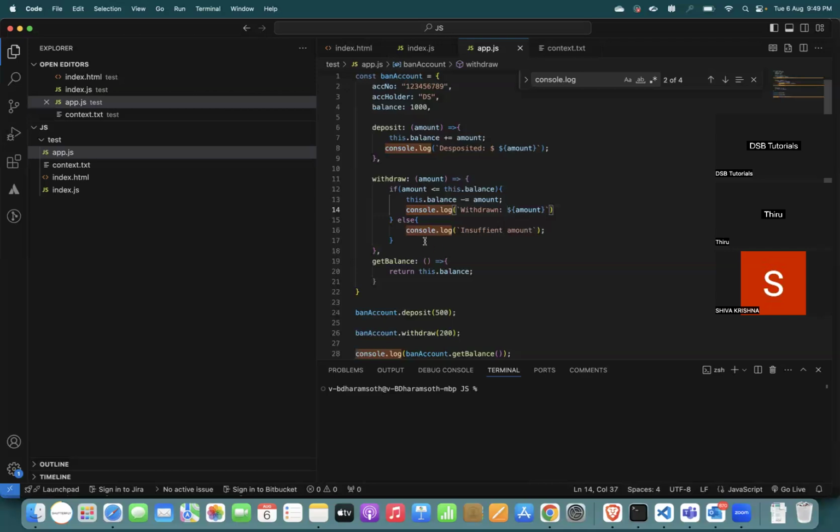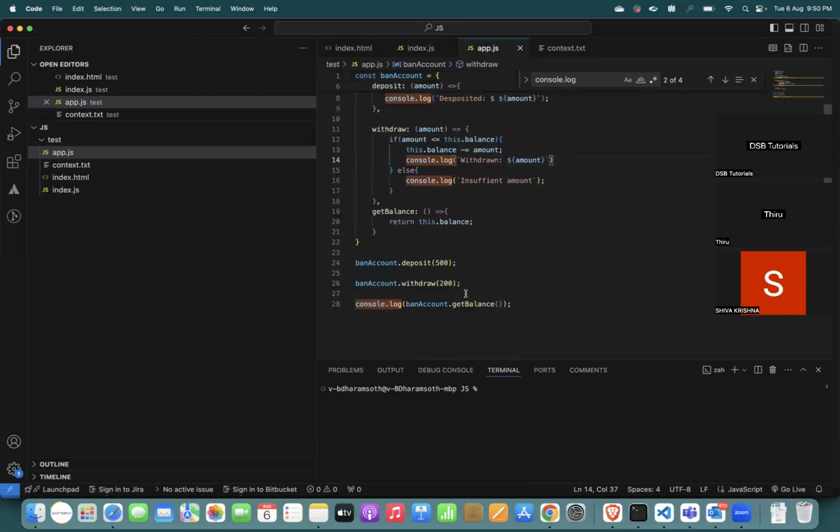For example, this is insufficient amount. Deposit 100 rupees on withdrawing. So we are checking bank account dot getBalance.